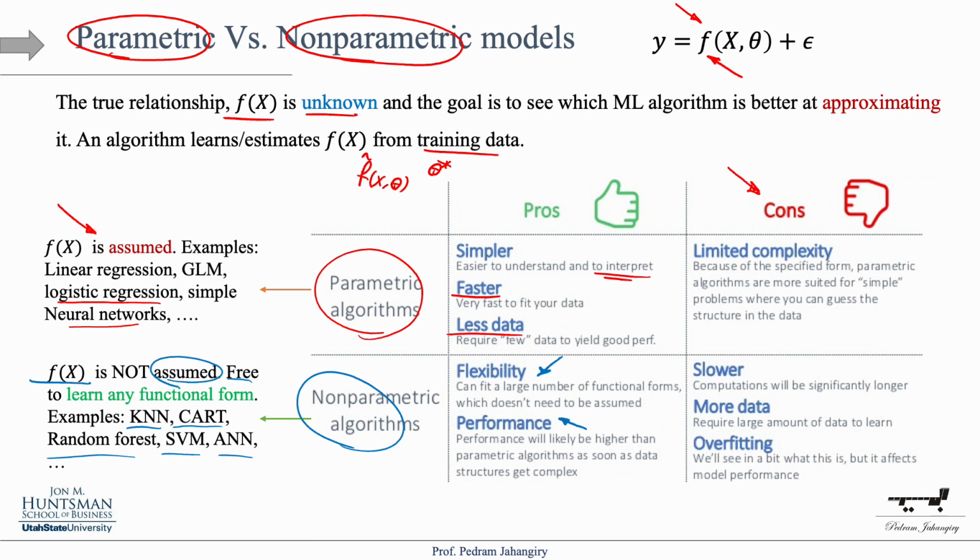And at the same time, this comes at a cost. What are the costs? It's going to be slower because there is no closed form solution for these models. So we have to use some gradient descent optimizers, solvers, and their families maybe. And for that reason, we require more data, and it's going to be slower. The learning process is going to be slower because we're dealing with more data. And these non-parametric models tend to overfit compared to parametric models, right? They overfit more, simply because the model is complex, it's more flexible, and if you don't control for the overfitting, they can simply overfit to the trained data.